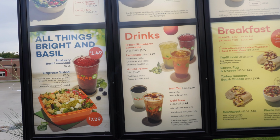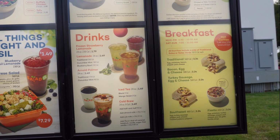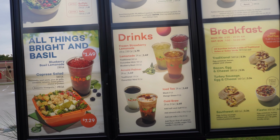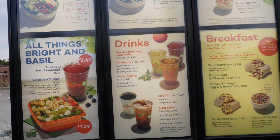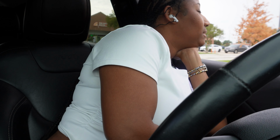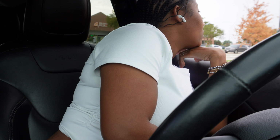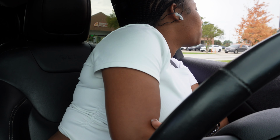Okay, so I think I'll do the Cobb salad. Do I have the chicken or tofu on that? That's chicken. All right? Yes. What type of dressing comes with it? It comes with the blue cheese dressing. Okay. Can I actually get the ranch dressing instead? Gotcha. Yeah, that would be an extra $1.20. Okay, can I do that? Gotcha. Thank you. Anything else you need today? I think that's it. That sounds good. The Cobb salad with chicken and steak with the ranch dressing instead of the blue cheese dressing. The blue cheese will be $8.65 at the window. Okay, sorry. And can I actually add the cucumber mint lemonade?